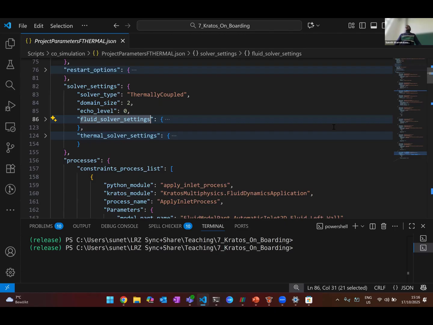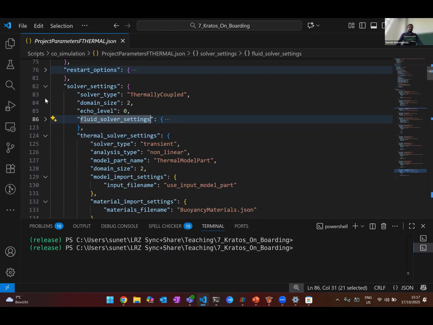Because as I told you, now you have the same domain with two different physics, fluid physics and thermal physics, which is the energy equation. Or there are other ways also coupled, like using the buoyancy. What's the name? Using the change in the gravity, basically you can introduce the thermal effect also to the problem, but I forgot the name for that now. Yeah, I will remember it later.